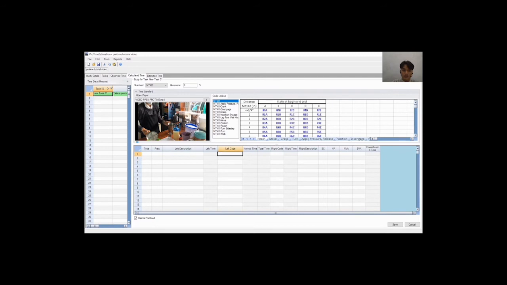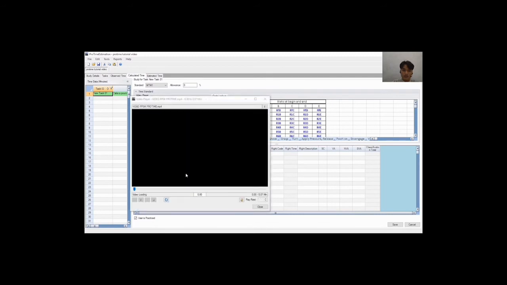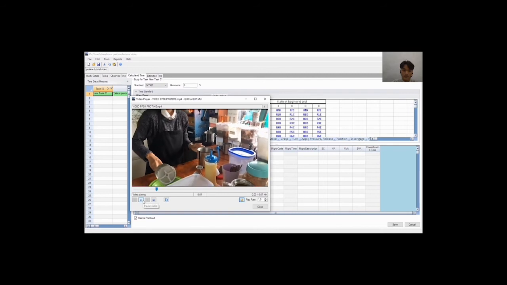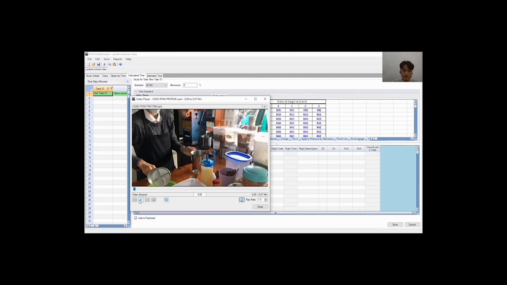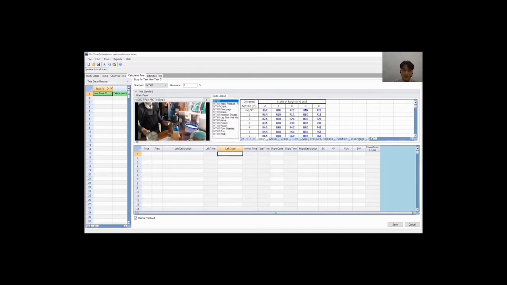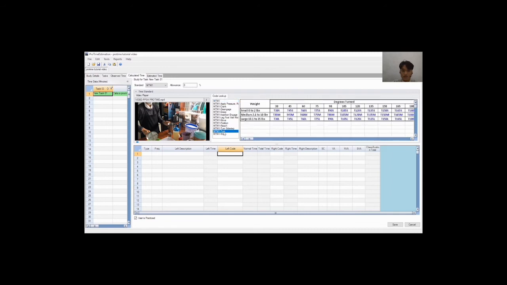And then we can see the video. Okay. It used the left hand, so we use that code, and we choose the code of this option.